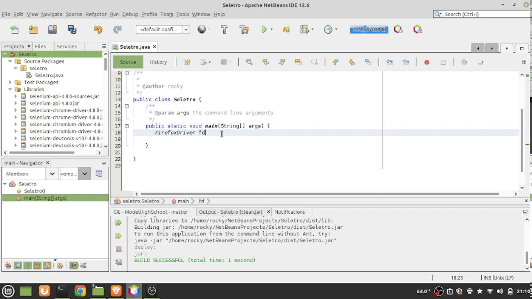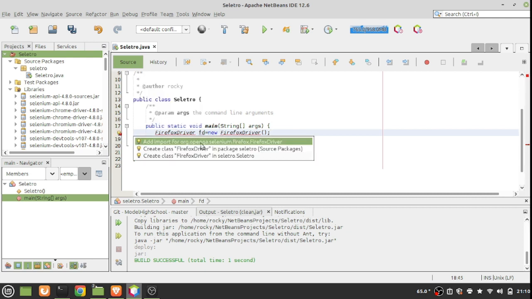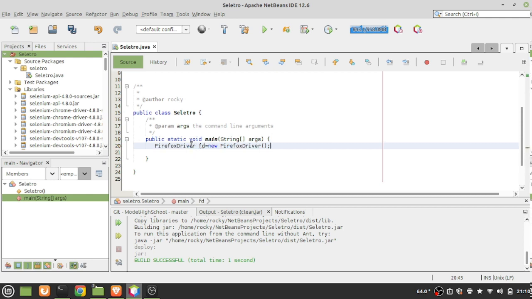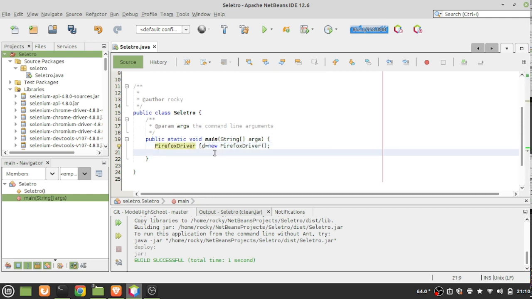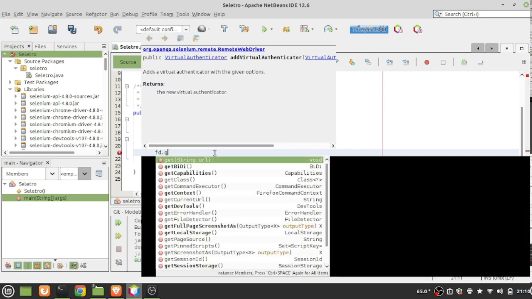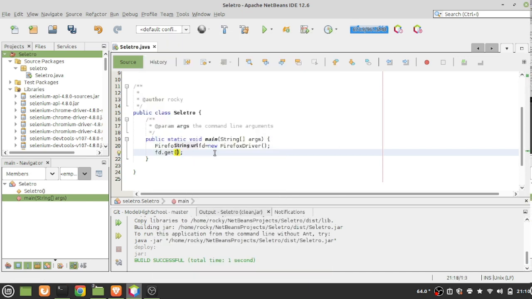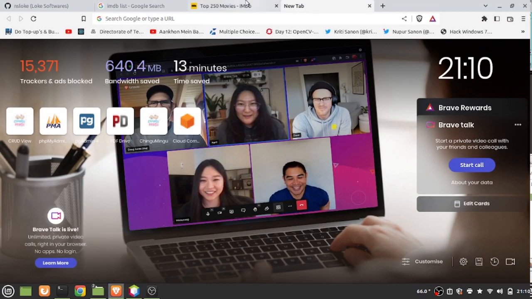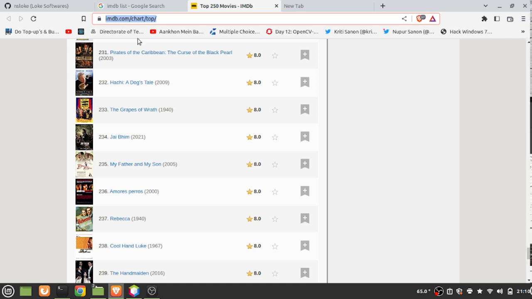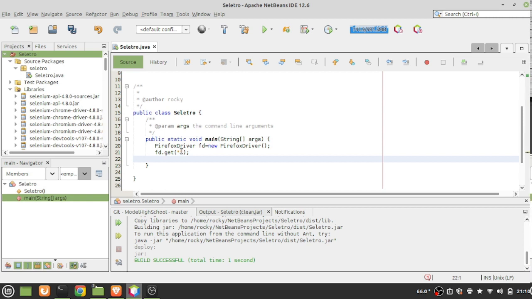I'll call this FD, new FirefoxDriver, and we are going to import this class, FirefoxDriver. Now we'll use the get method, and here I will write the URL. I've created a list for this, so first we'll be working on a list project, to make things a bit easier.